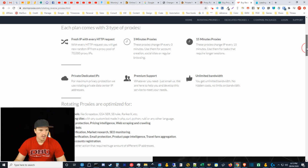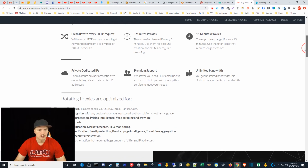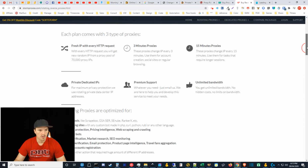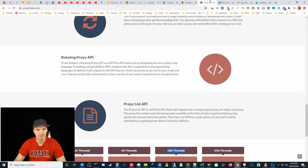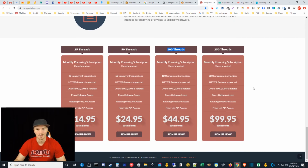But in those cases where you're scraping from services that have more strict systems in place to protect against your scraping activity, you want to look for a rotator. So there's not much of a reason to just use dedicated or private. You need something that has per query rotation. And again, this would be the best service. This service that I have, that I kind of gave you a mixed review on.